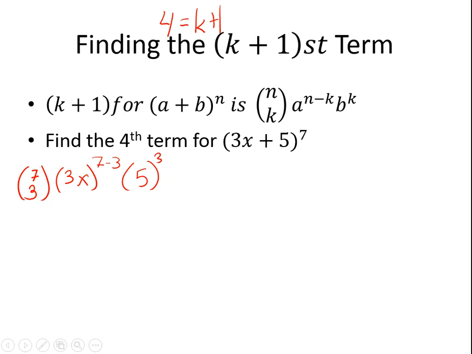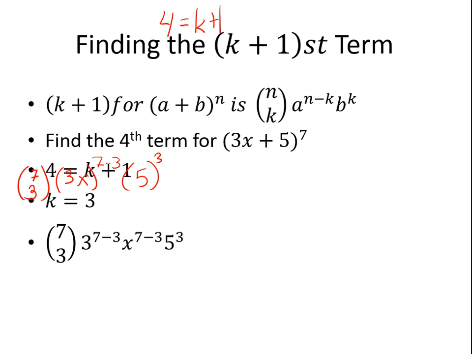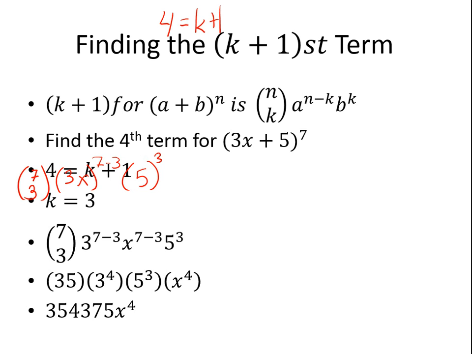Okay. And what we would do is we'd end up multiplying all that out. So you see there's our k, there's all of our numbers, which is what I just wrote up there, and then we'd multiply it all out. And you see we end up with a fairly large number, x to the fourth. And remember, this is nC, this would be 7c3. Okay. Again, you're doing a combination with these. It's never a permutation, so it's always a combination. But basically, you would end up multiplying everything out to get your number.